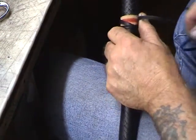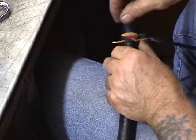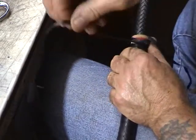Now we go under one, and for this I've used a smaller needle, a smaller lacing needle.